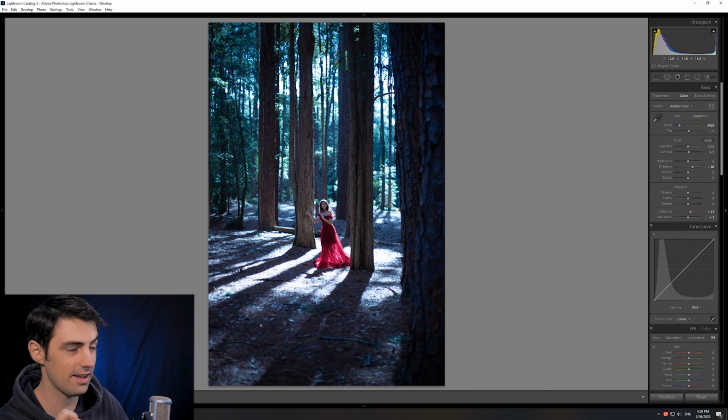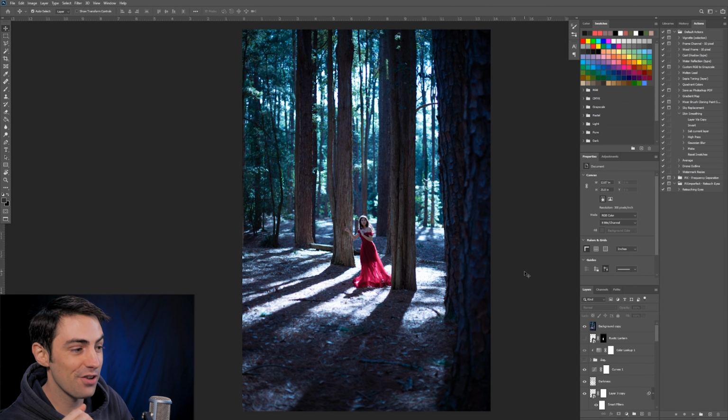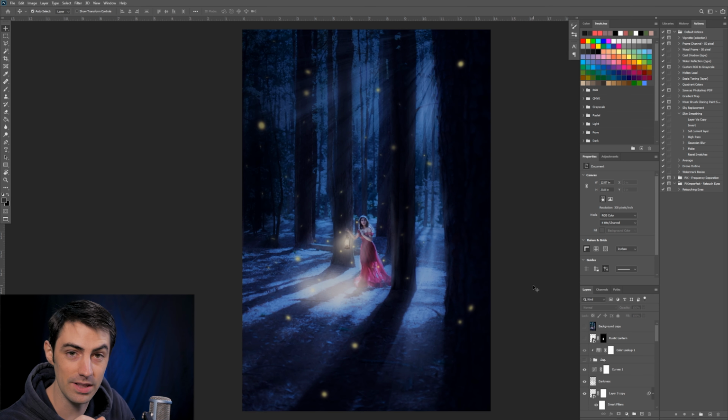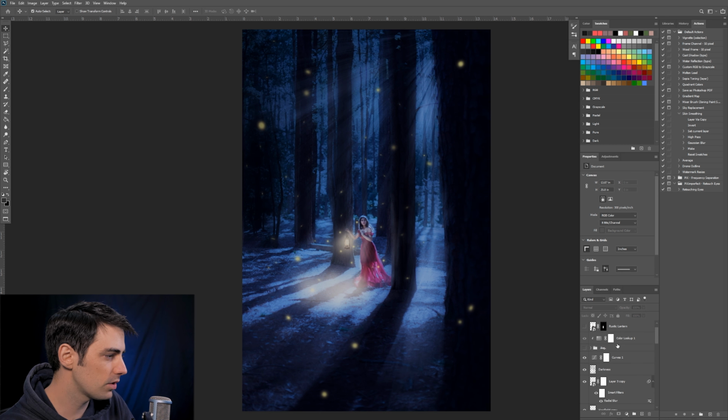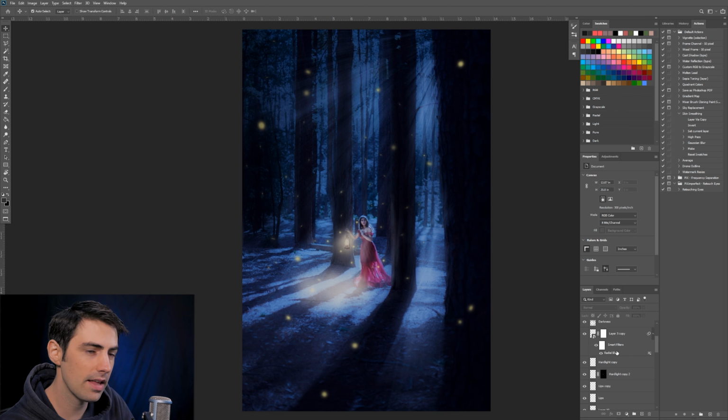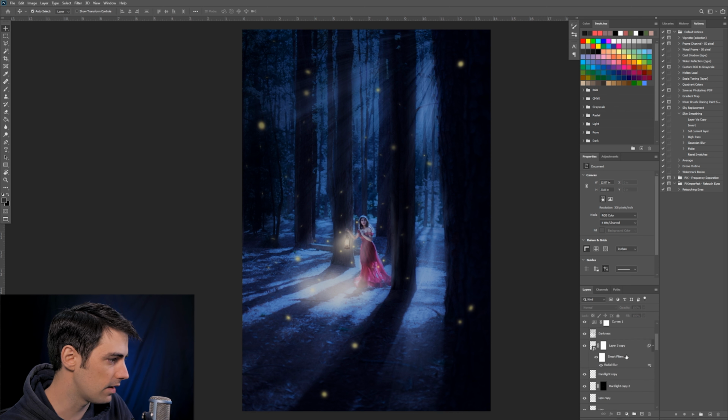Okay, so here we are in Photoshop, and this is the image that I started with when I opened up Photoshop. Now this is the finished product that I got to in the end, and there's also a couple of variations here in that I had one that had the fireflies and I had one that had fog. So if I just turn off some layers here, just got to find the fireflies.